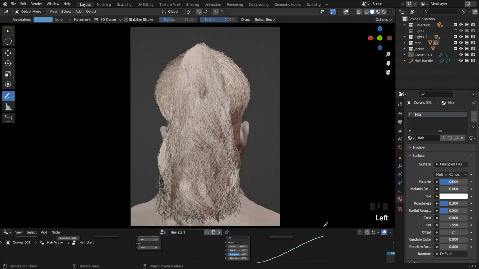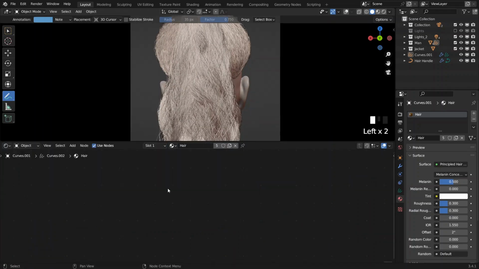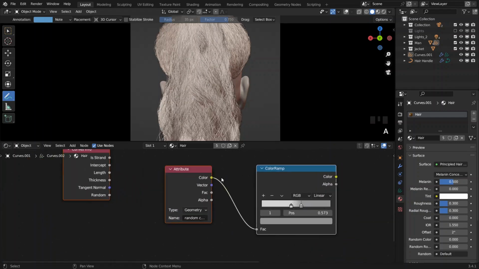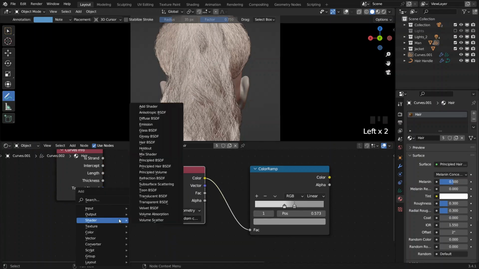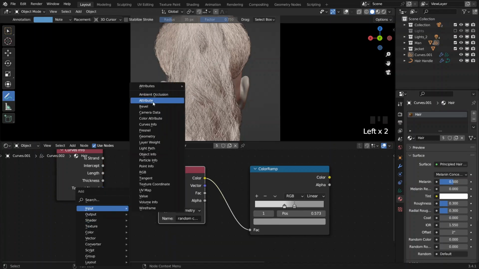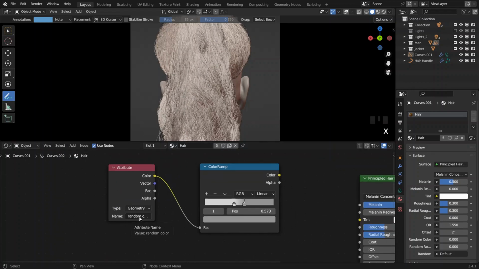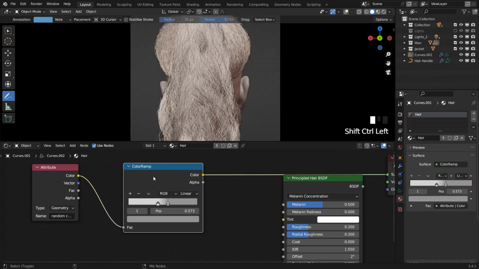And before that, I forgot to go to the material and show you how you should use this attribute. In here, I imported the attribute with the attribute node. You can go into the input and use attribute. I don't need this. I set the attribute name to my name, which I was using in the geometry node editor. Let me show you.